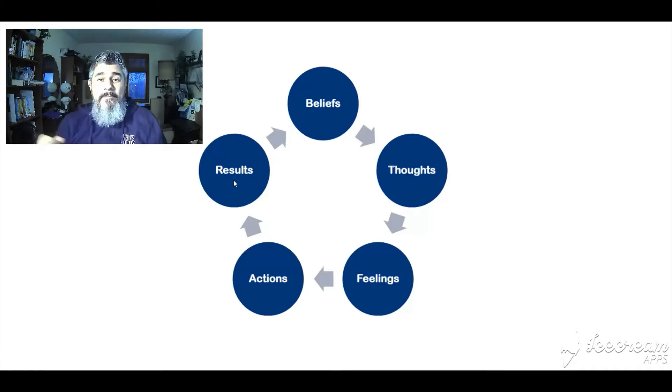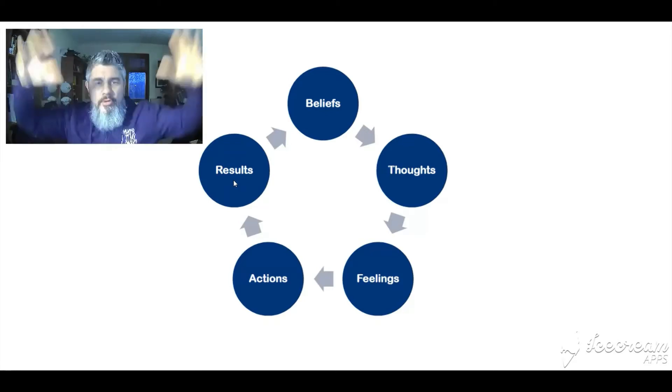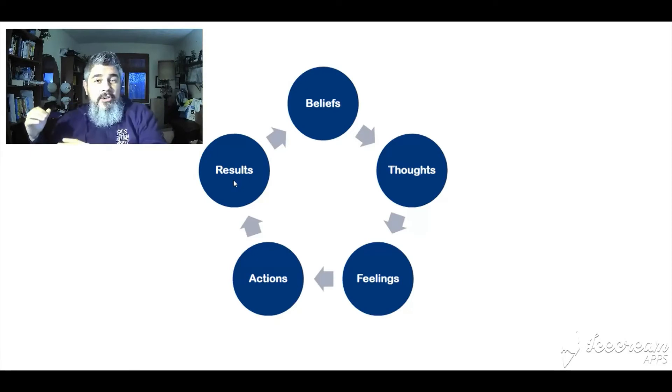And what does that action do? It produces a fruit. That fruit is the dog sees your nervousness, your tension, sees you take off running or you raise your hands, which you shouldn't do with a dog. And you don't know the rules because you don't have the experience. And the dog comes after you, runs right between your two friends and chases you and bites you on the leg. And then you turn around and you say, see, dogs are vicious and they don't like me. It ran right past you two just to attack me. So you caused that. We go back to the beginning and you're not even aware that you caused that.